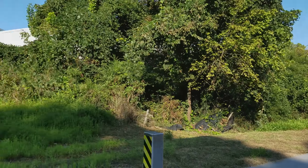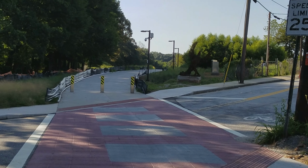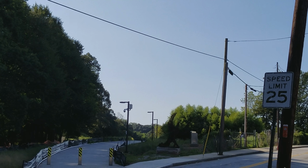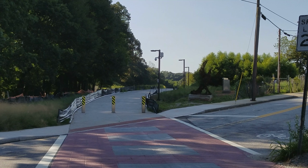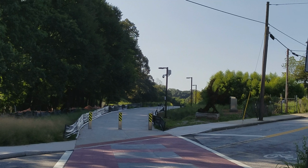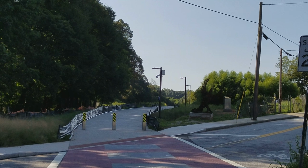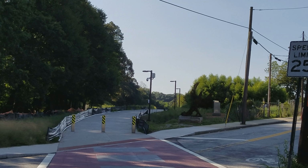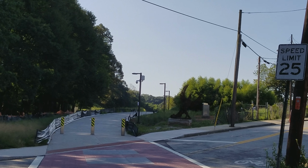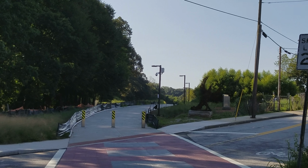And it's pretty interesting. I'm not going to go down it, but that is the continuation of the Westside Trail going south. It doesn't go much further from here. We're near the south end of the trail. It goes all the way down to University Avenue, which is a pretty significant east-west corridor that actually goes all the way over into South Atlanta and into Peoplestown and so forth. But University Avenue dead ends right south of Adair Park, where this trail starts. That's actually the trailhead for the Westside Trail.